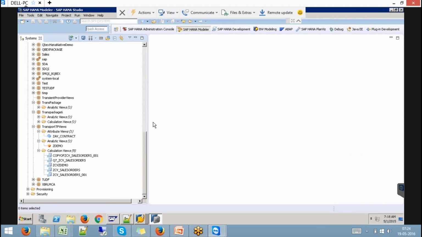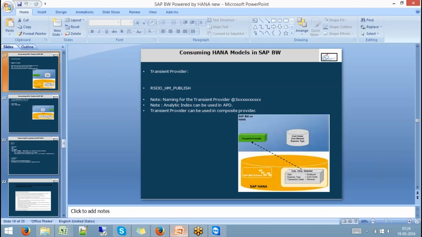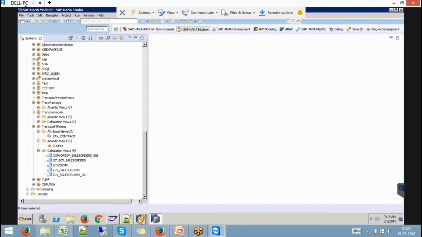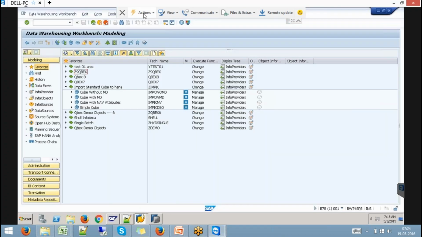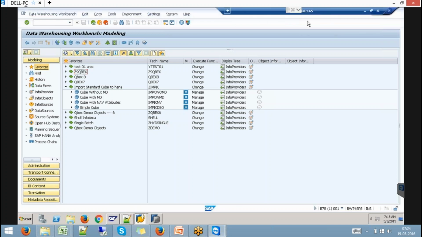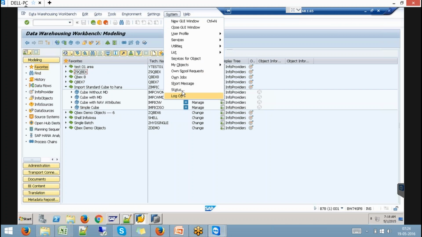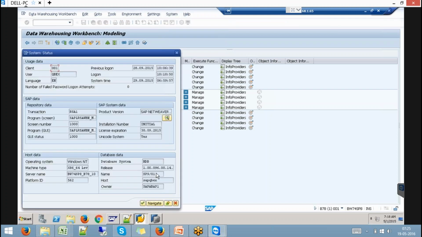So now we've been dealing with how to consume the HANA models in BW. Let's say this is the case. I have the BW system at the top, and in the underlying BW system, I have the HANA system as a backend. I've got a HANA database.